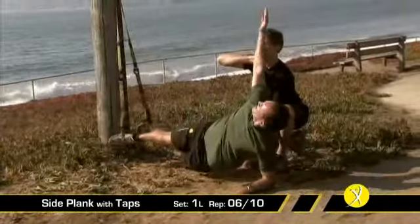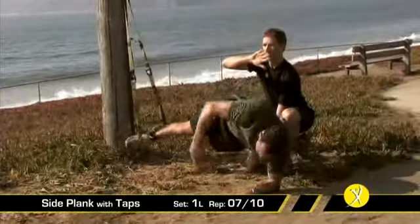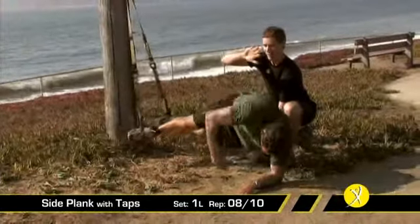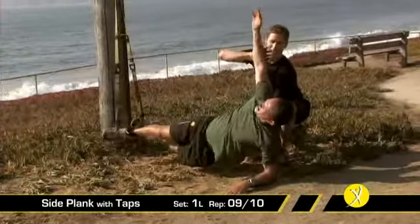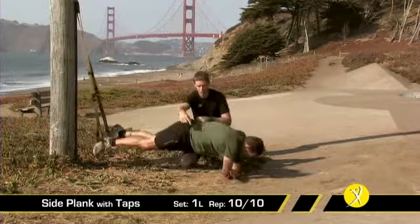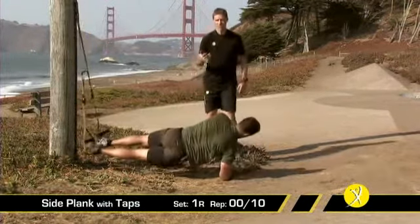Excellent job, Randy. Now he's making an easy job of this, but it's much harder than it looks. Keep working at it though, and you'll be able to do these with the same kind of fluidity we're seeing Randy do them here. Excellent job. It's beautiful. Now, important, to roll over, roll to the ground, and then move to the other side.